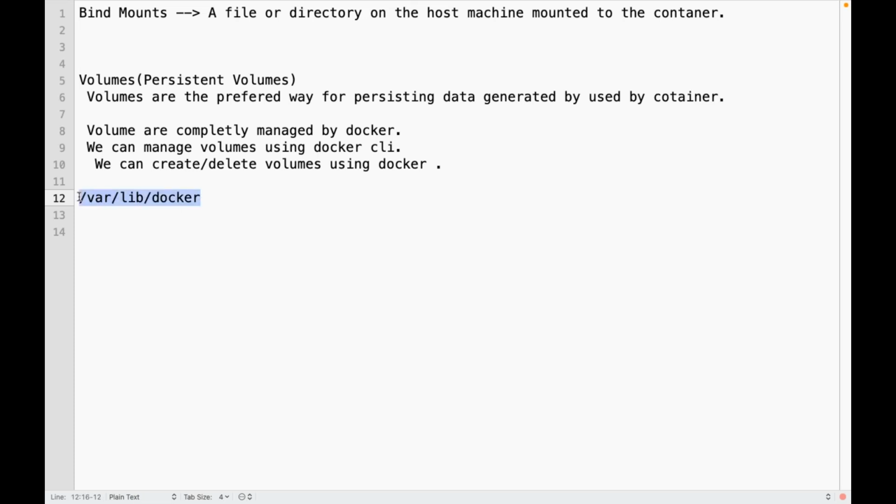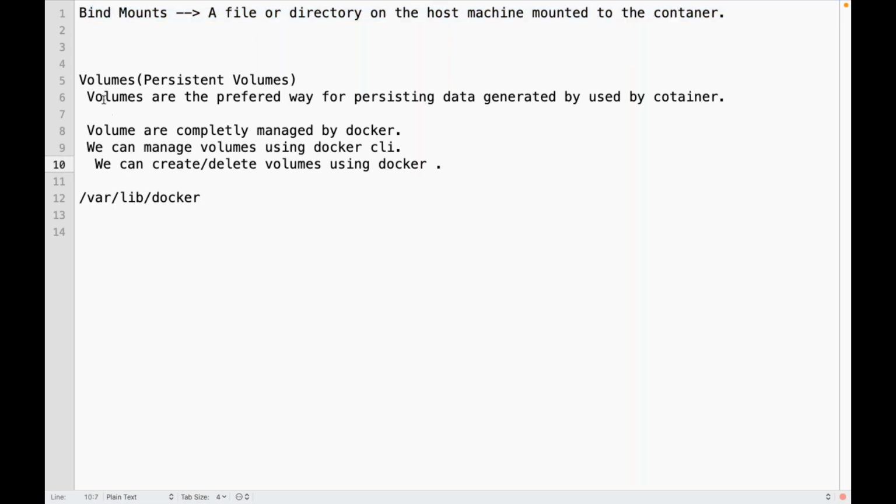If I move this directory's data to the other server, will the volumes also be migrated along with your containers and images? So it is easy to migrate if I am using volumes. But if it is a bind mount, that can be anywhere in that server.